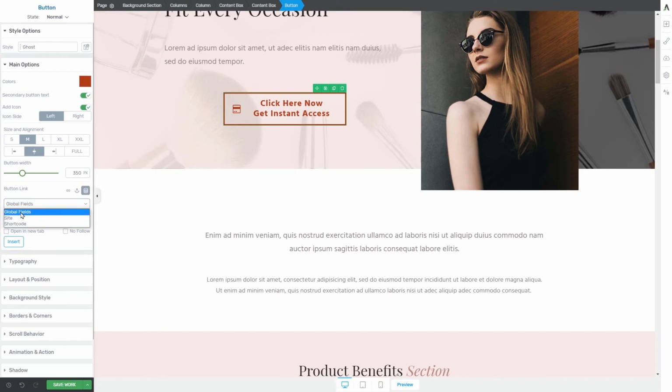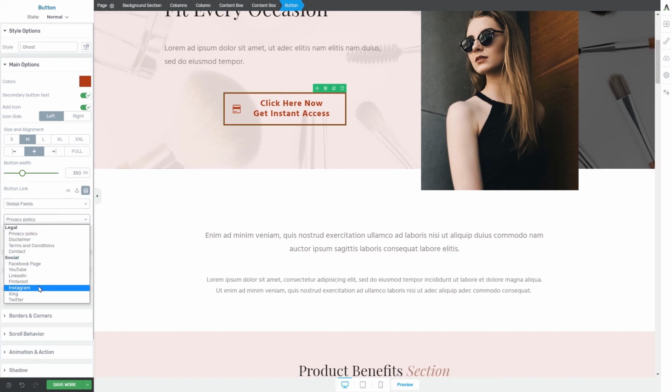If you choose the global fields, you will be able to add a link to one of the global fields that you have previously set in your Thrive dashboard. If this is what you want to select, then you can click on the second field to choose the exact field or the specific place you want the people who click on the dynamic link to be taken to. Of course, before adding a global field here, make sure that you have set the respective field in your Thrive dashboard first.